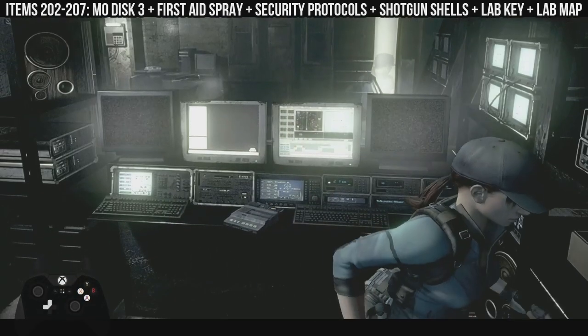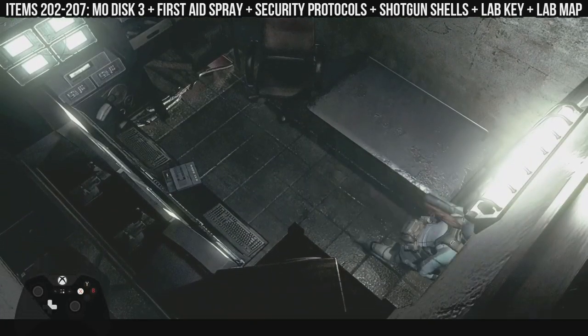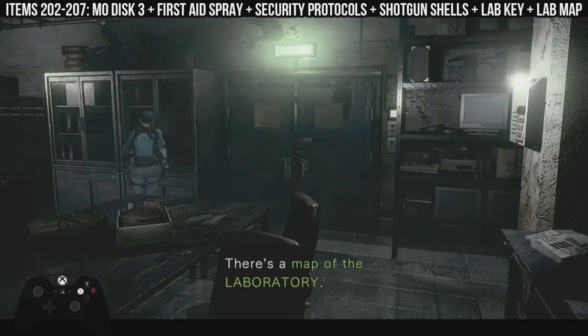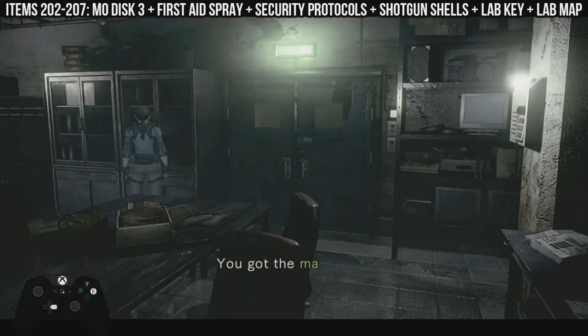Rest in peace, buddy. This is me just mashing the A button, like, is there anything here? I knew there was something in one of these cabinets, and it's right there. It's the map of the lab. Like, it's the most random place to get it, but it's there.